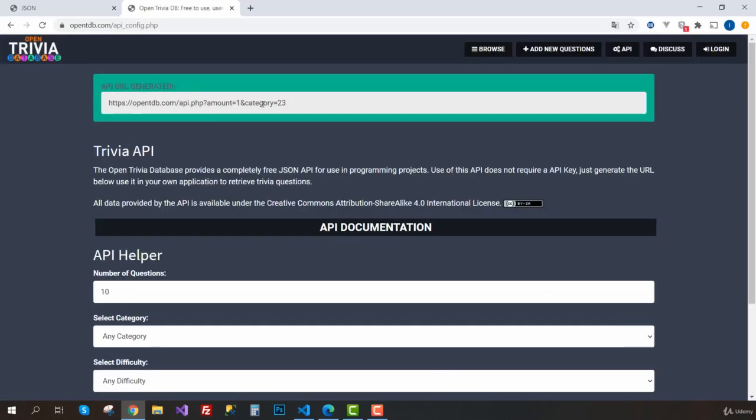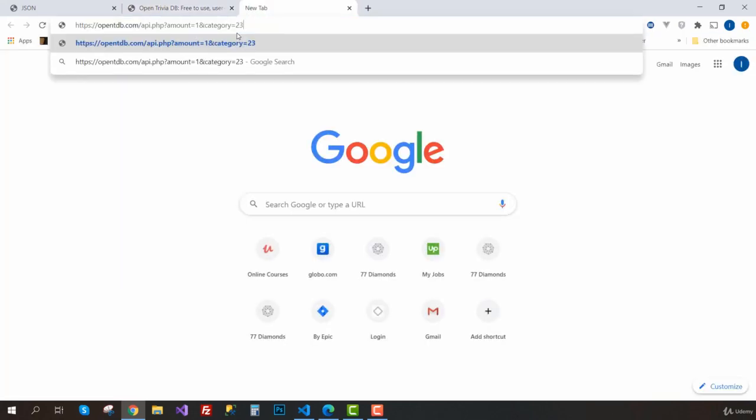As you can see, this is the URL to call this API. And what happens is if we use this with JavaScript and AJAX, this is what we're going to have in return. So I'm just going to call it now. And as you can see, what this is going to return to us is a JSON. So this is a trivia question with the answers. So we can create a very cool game using JavaScript. And this is what we're going to do in the next section.